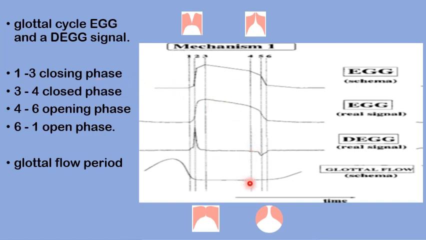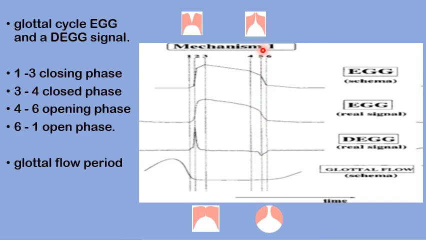And then starting from 4, the vocal folds will start to peel away from each other, again with the lower ends of the vocal folds starting and the upper ends following a bit later. At one moment in here, there will be deceleration in the speed of the movements of the vocal fold. You would see how the opening up is much slower than the closing up, which is very abrupt. The opening up is very gradual and it decelerates at one point in here.